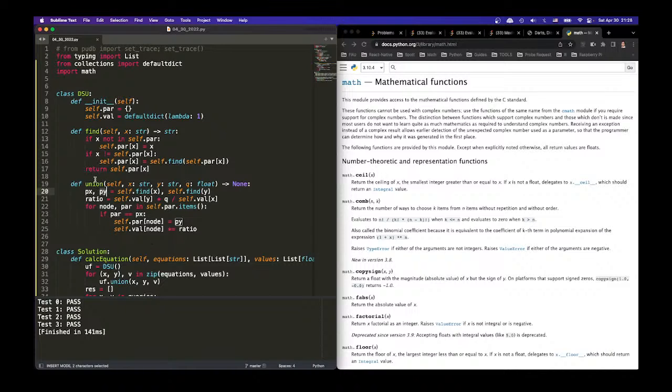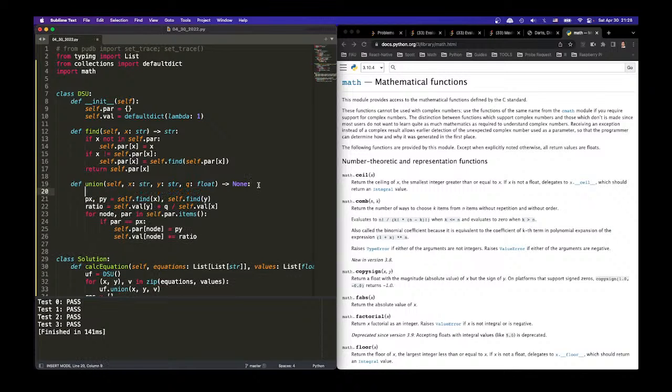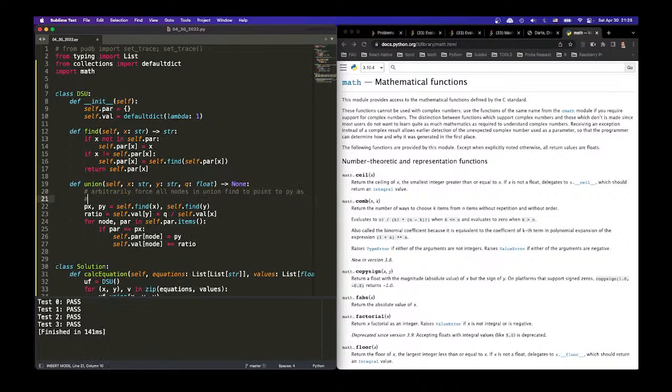And then for everything that has the same parent as this, we're going to arbitrarily force all nodes in union find to point to py as their new parent. That's what I want to do.